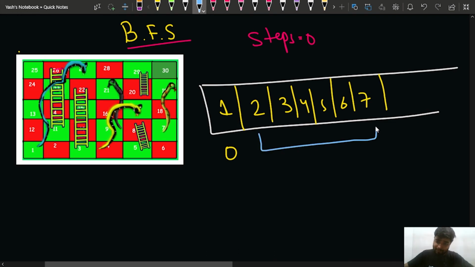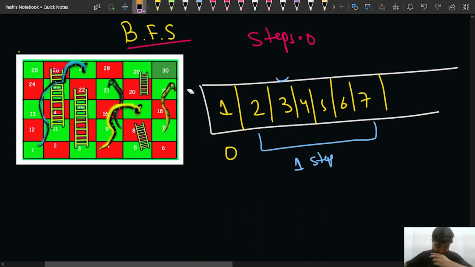And all these jumps will take nothing but 1 step, right? This will be the first step. The steps will be nothing but 1. Either in 1 step I can reach 3, or in 1 step I can reach 6, right? So that's why they will be storing 1 step only. So this is one thing I need to see: I'll be doing a level order traversal, incrementing the step level wise only, right?